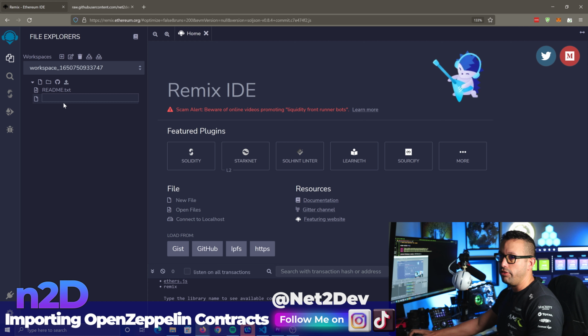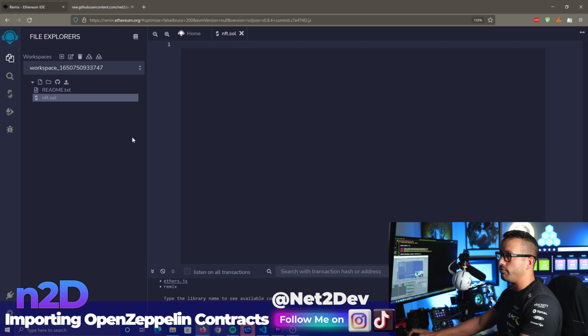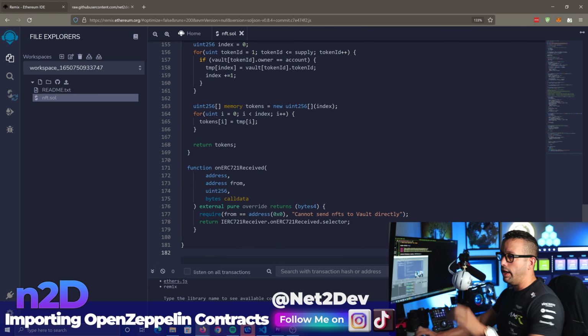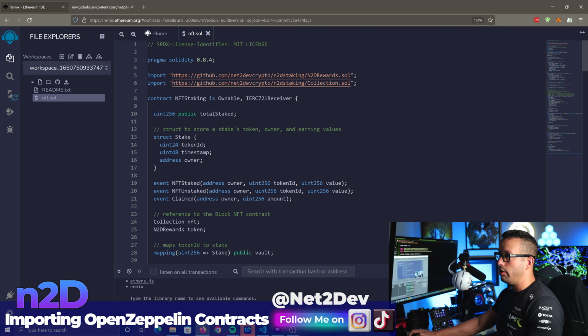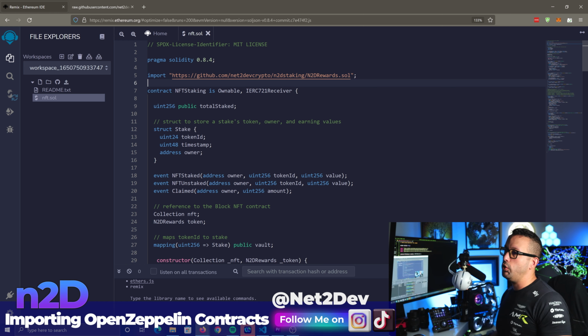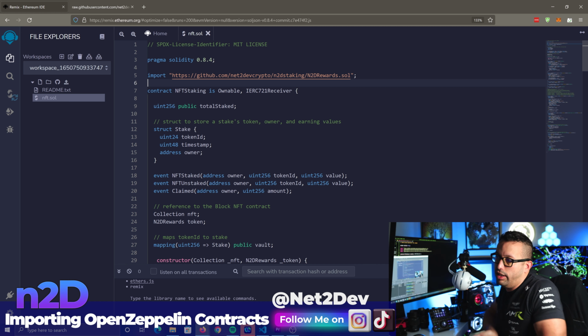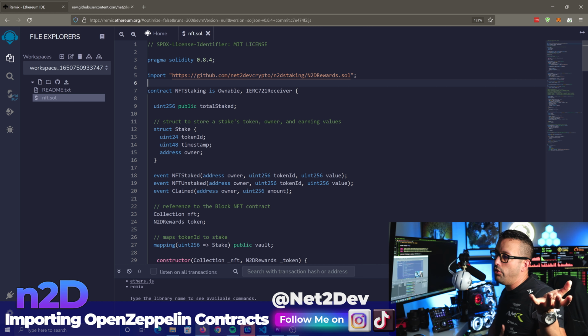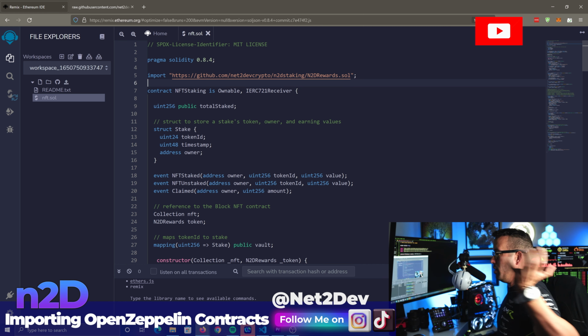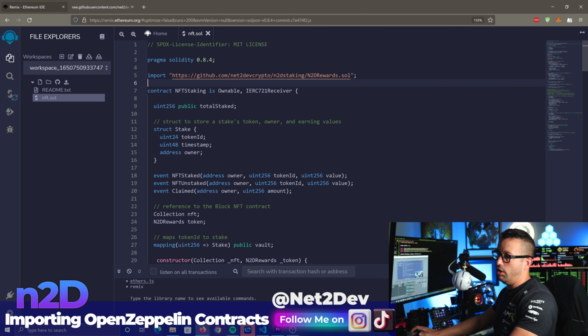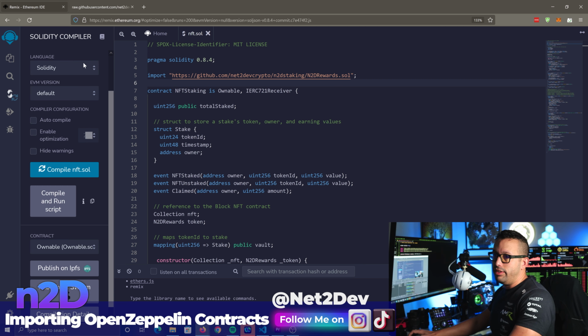We're going to make a new file, NFT, and enter, paste, and let me go all the way to the top. We're going to break this by removing the collection.sol, because what we're doing is just not using the collection.sol import, but it's literally the same thing. I just want to show you how you can bring your own NFT smart contract, but at the end you can do it even with collection.sol, okay? So we have removed the import. Let's try to compile and see the errors, okay?